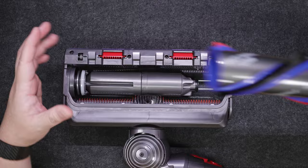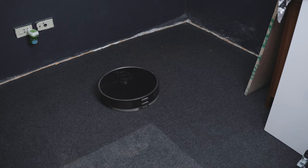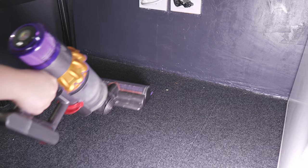On the other hand, what I don't like about this is that this is a dry-only vacuum. This means I still need to rely on our robot vacuum to do some mopping jobs from time to time. It is also fairly heavy if you're going to use it other than on the floor. Other than that, easily the best vacuum cleaner I've ever had.